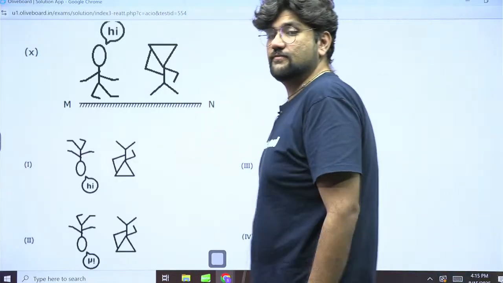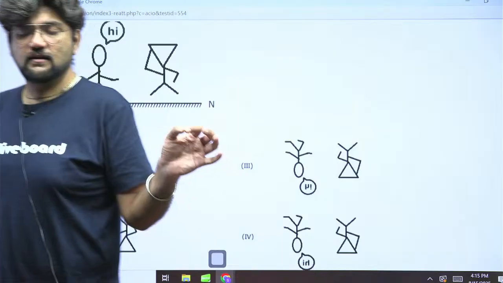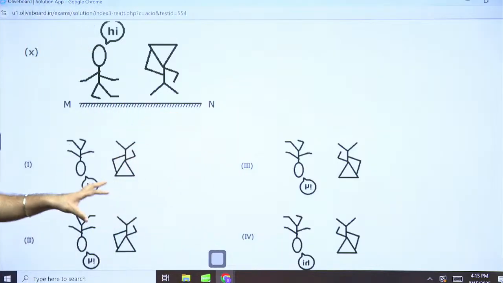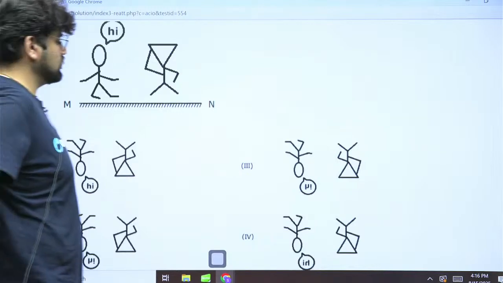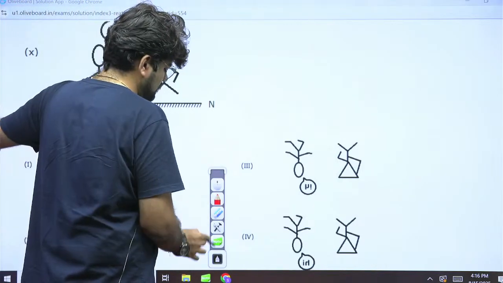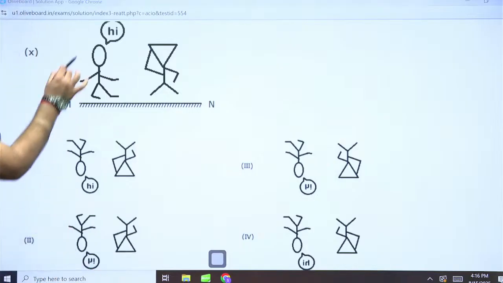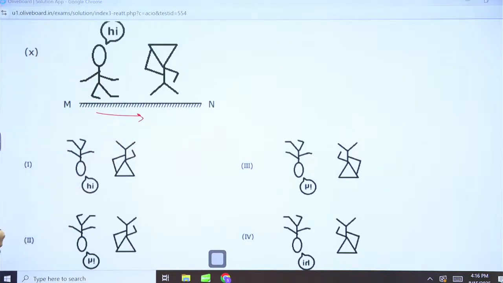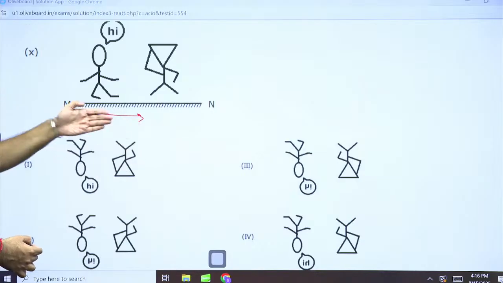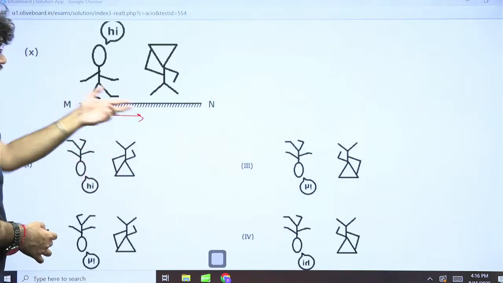Now this may seem difficult. You might start looking for elements. But actually just a glance at these options will give you your correct answer. So if you see this person is walking here. Now even when you take the water image, will the person still not be walking here only, right? He will be walking there only.